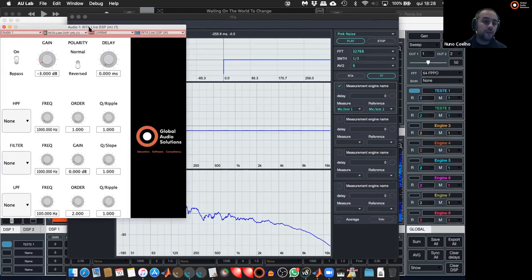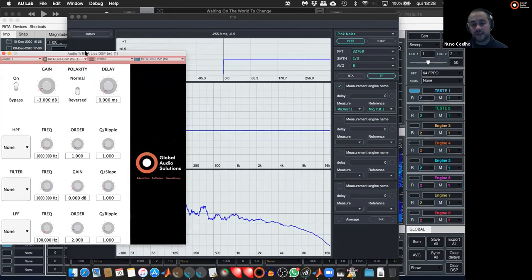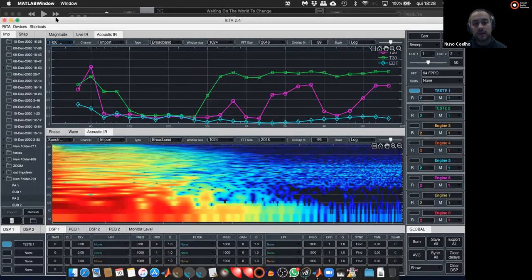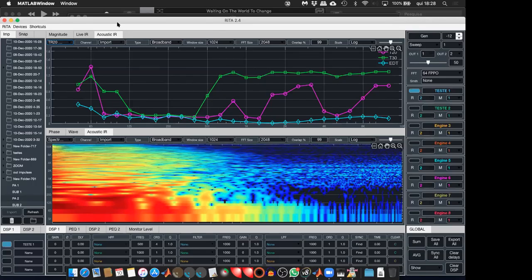So the new version in C++ will be much faster, and everything that you see in RITA 2.4 will be made in C++, so you don't have that lag, let's say. Thanks. It's the most powerful software I've seen doing this. Sorry, Michael, a question please.